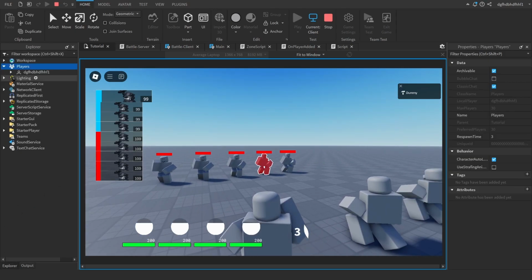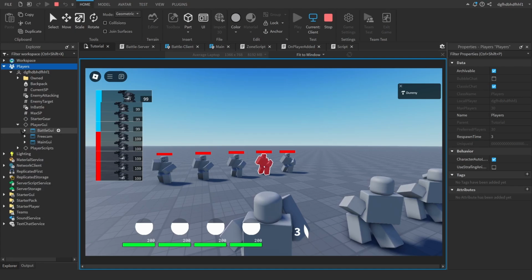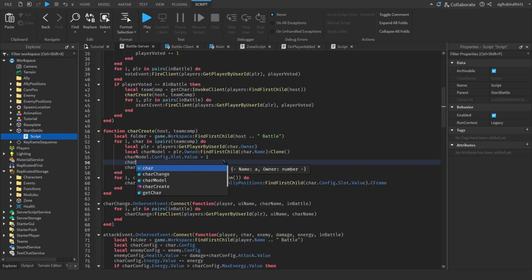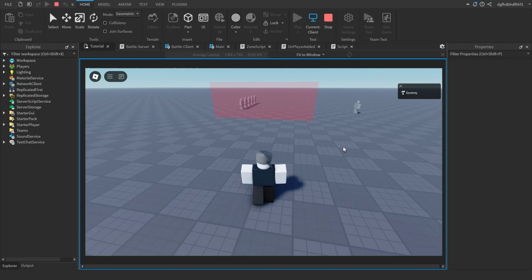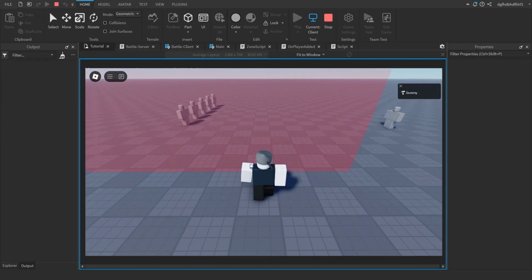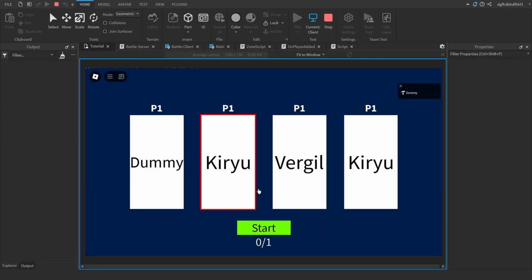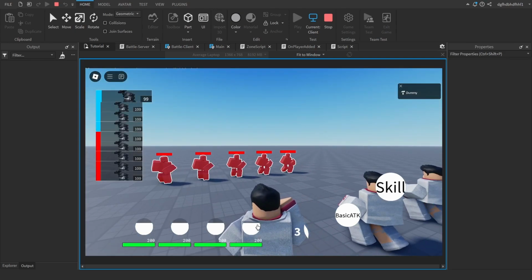But wait, I think I forgot to enable the button for some reason. Oh yes, I also forgot another thing. Character model.Config.Owner.Value equals character.Owner. That's probably why it didn't work. Right, so let's change all the characters to like this.